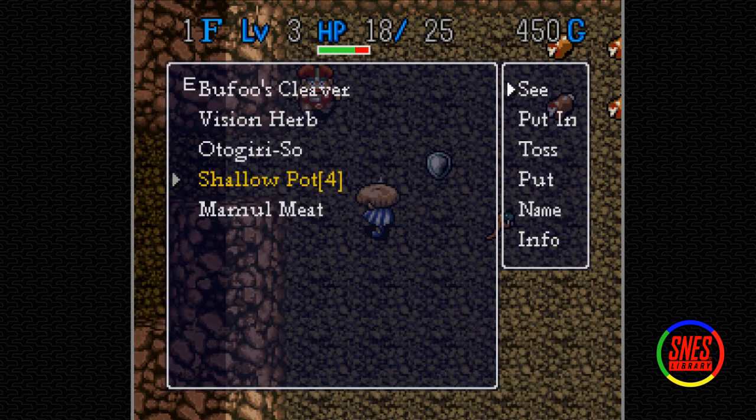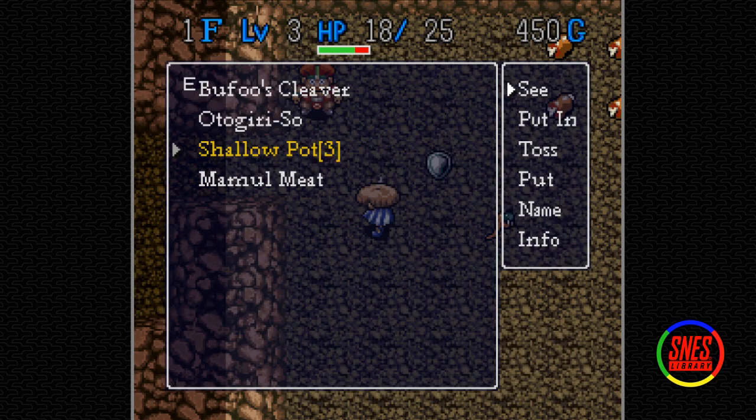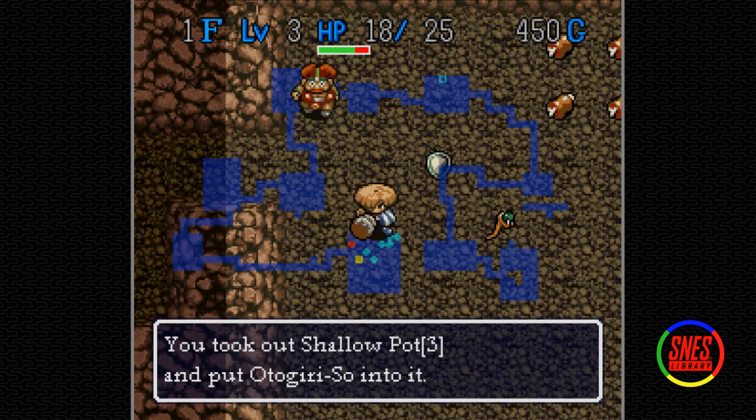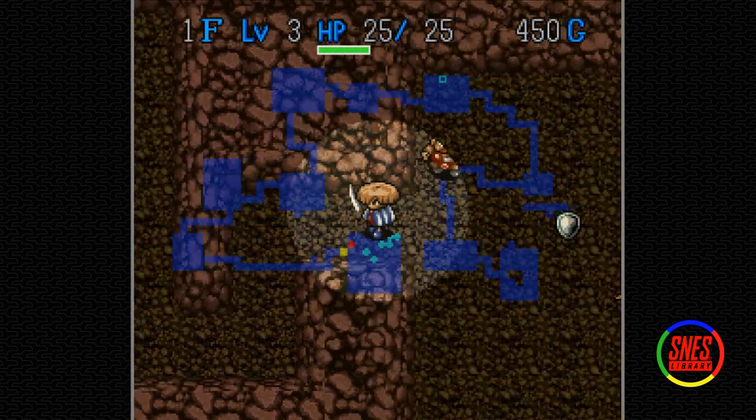Ice ball and the vision herb, and you also give me so. We're good.